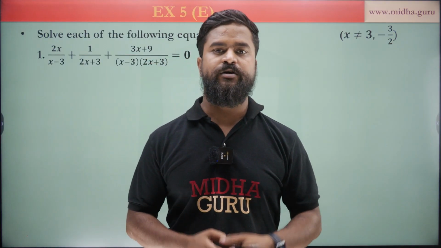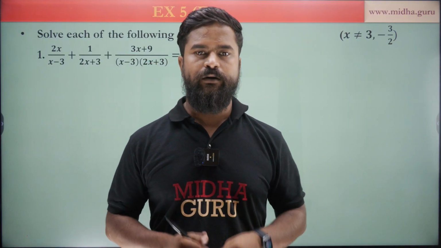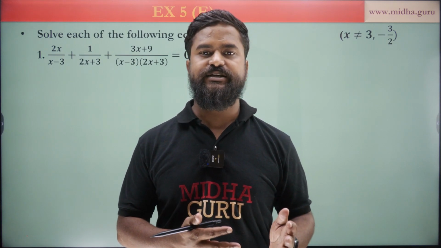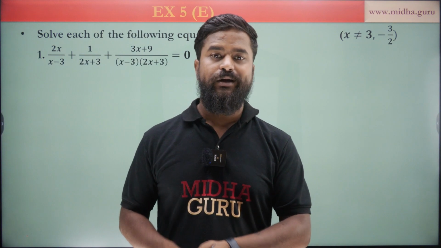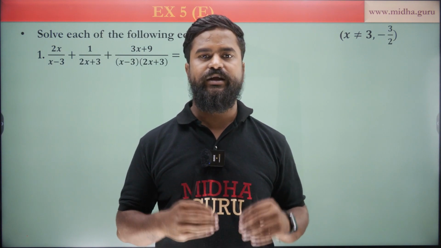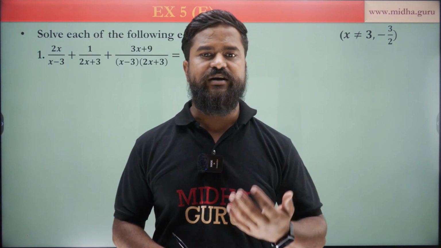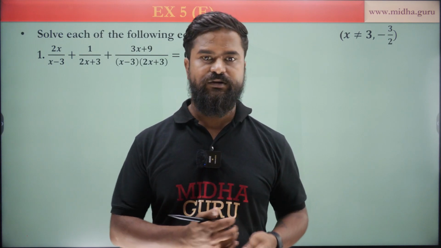Now let's begin the solutions of exercise 5E. In this exercise, we can use both the methods that we have learned, that is factorization and also the quadratic formula, depending on whether the equation itself is factorizable or not. If it is factorizable, we'll use the easy method of factorization. If it is not, we'll have to use the quadratic formula.